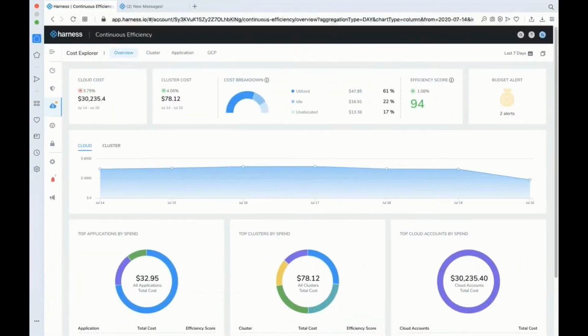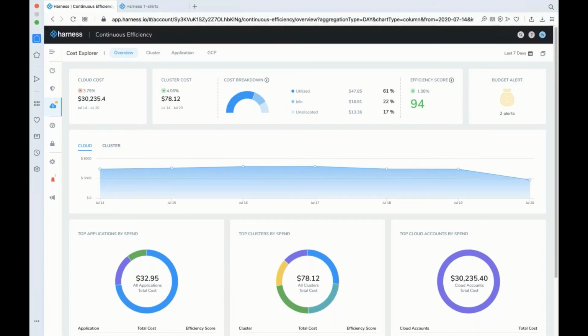So let's take a look at continuous efficiency. Let's take a quick look at the demo here. One of the hardest things to do is finding that needle in the haystack. Usually there's a disconnect between the consumers, the app dev team or software engineering team, one step away from the operations or platform engineering team, which might actually know the true cost coming from the finance team or the FinOps team or the cloud billing team, depending on your organization.